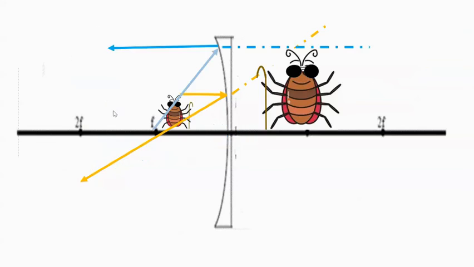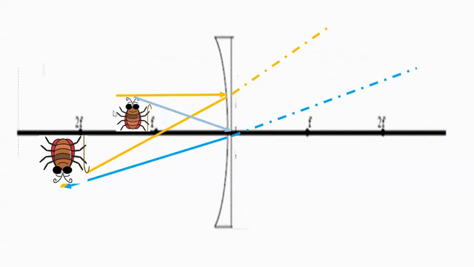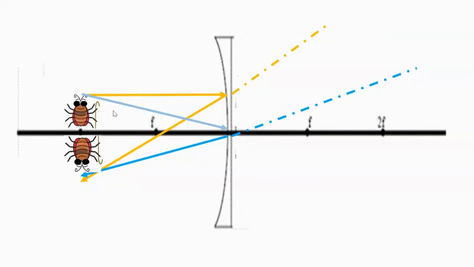So what we got so far is that when he's close up, he sees a large virtual image of himself, but when he goes back behind the focal length, he now sees a real image of himself and he's upside down. It's larger, but if he goes back to the 2f, then it's the same size. What would happen if he was standing behind the 2f? You'll have to see when you do your ray tracing assignment. All right, so that's all for concave mirrors.